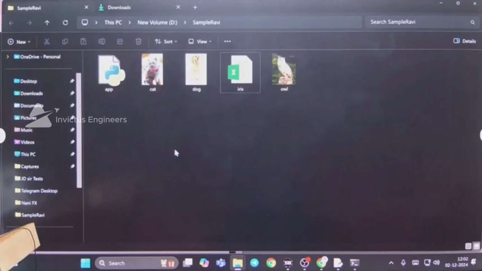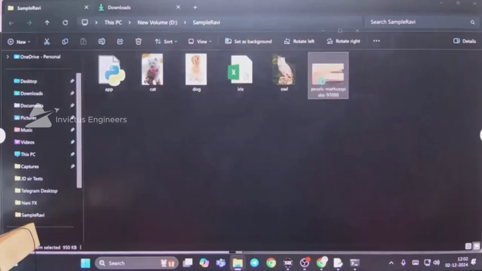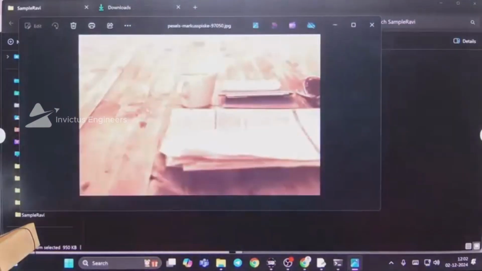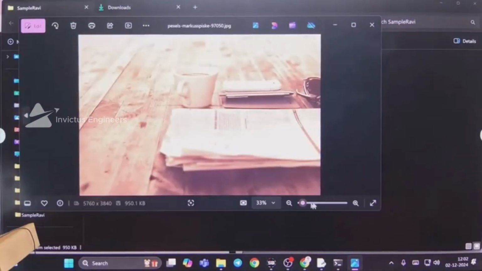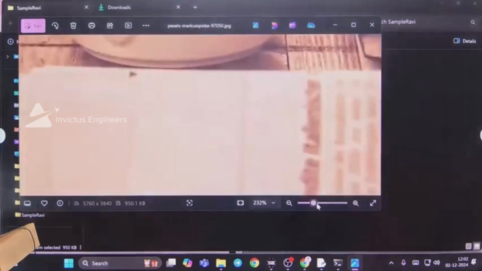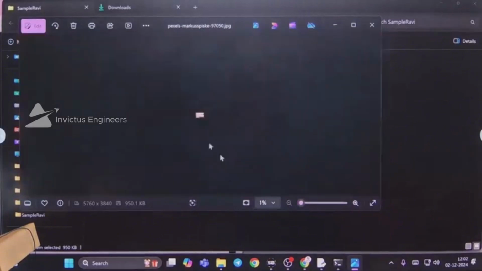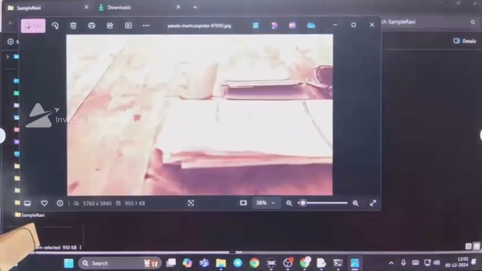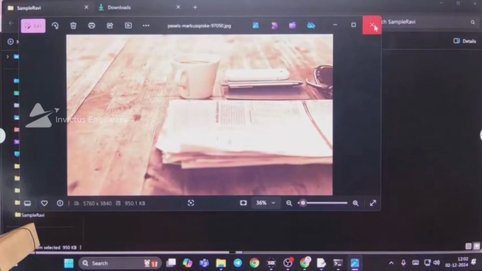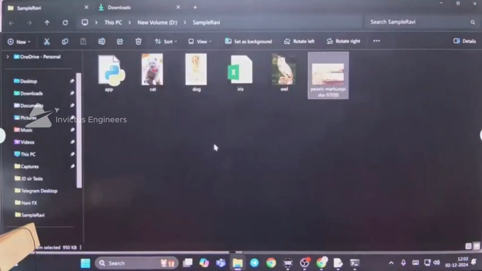Let me play this video once. It is playing the video, but I think this is not a video player. It actually downloaded the image, not a video.